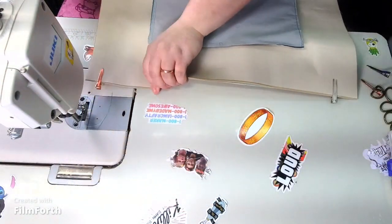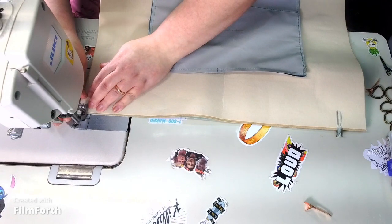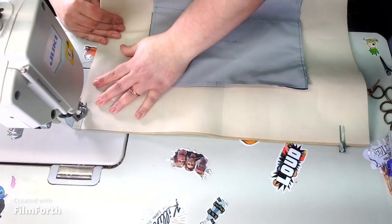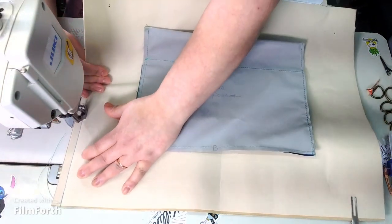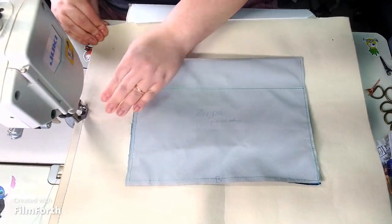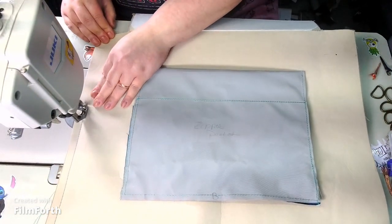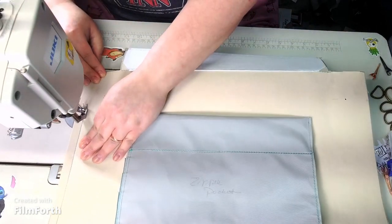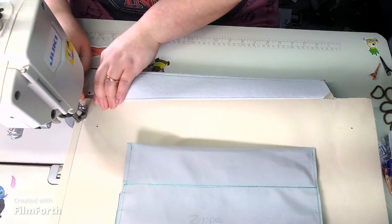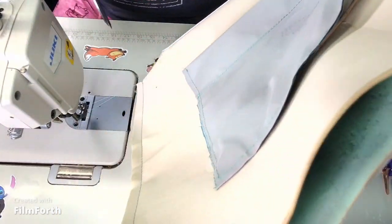Okay. There we go. 1/2 inch. Backstitch well in the beginning and the end. Get to the other side.